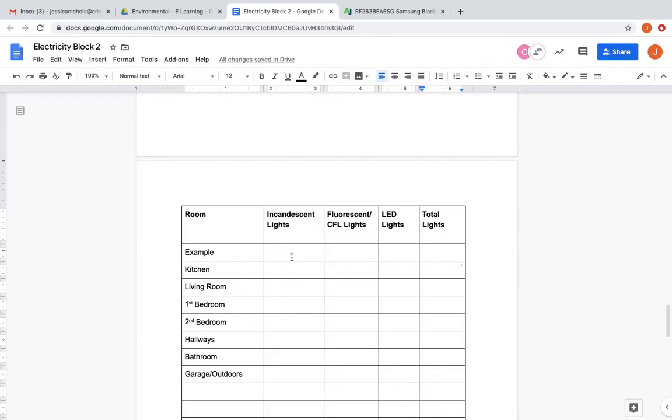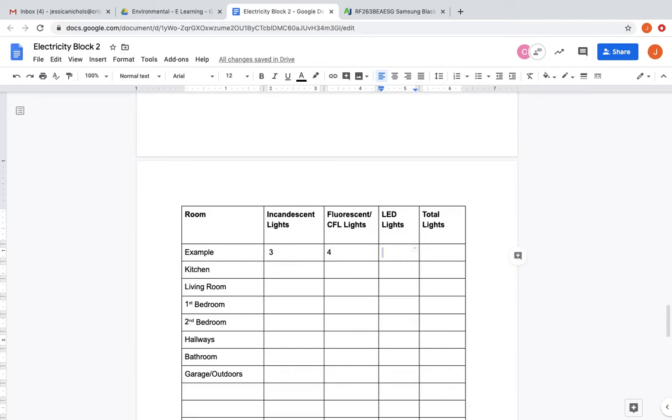So we are going to do an example right now with whatever I just make up. Let's pretend I have this big, extravagant family room, and I go around and I have 3 incandescent lights from a lamp or something in there, and then I find 4 CFL lights somewhere in the room around a mirror or something. Oh no, I think those would be LED lights around a mirror.